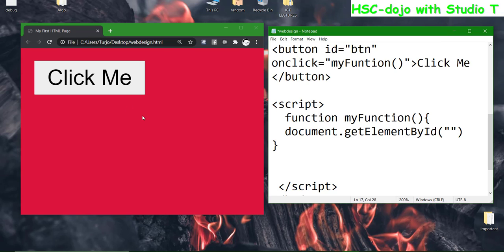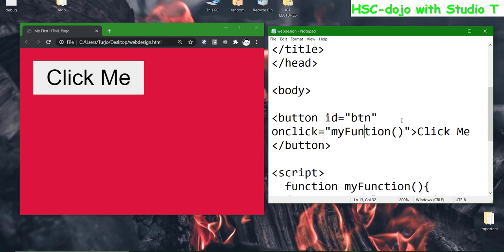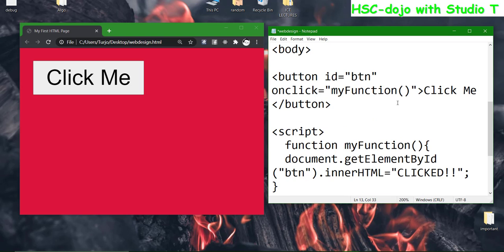We are going to call this button, which is given the ID BTN. Then, as I said, this is totally self-explanatory, right? innerHTML equal to, so let's say the text is clicked, and it will end with a semicolon. Okay, so I have just made one typo, function.